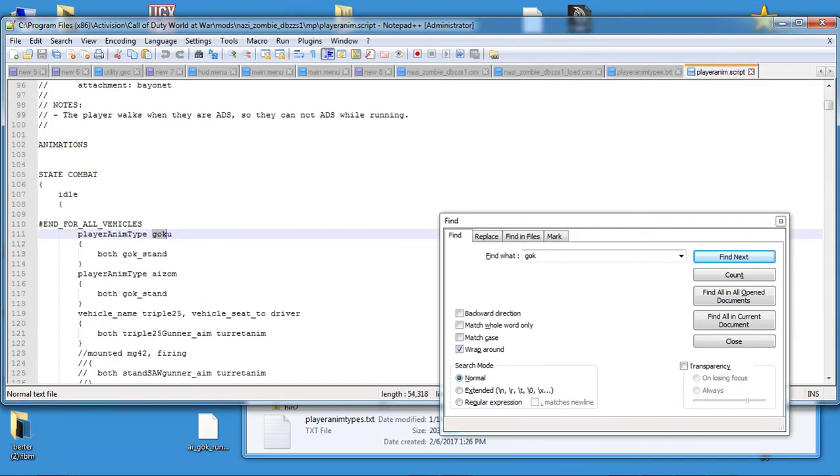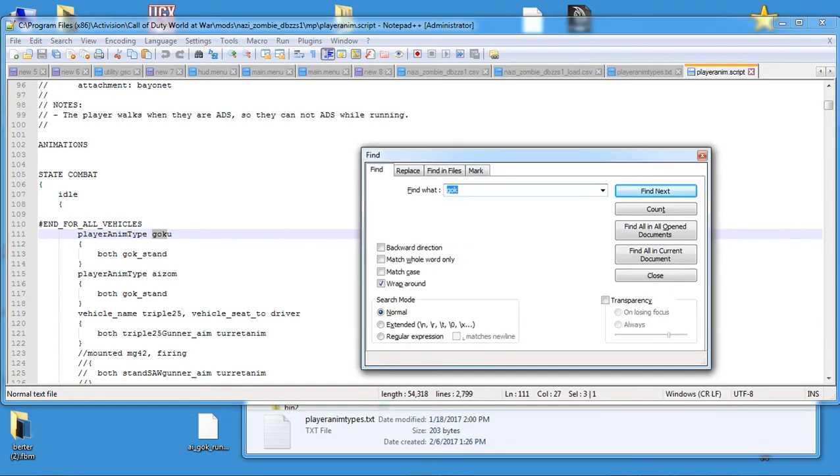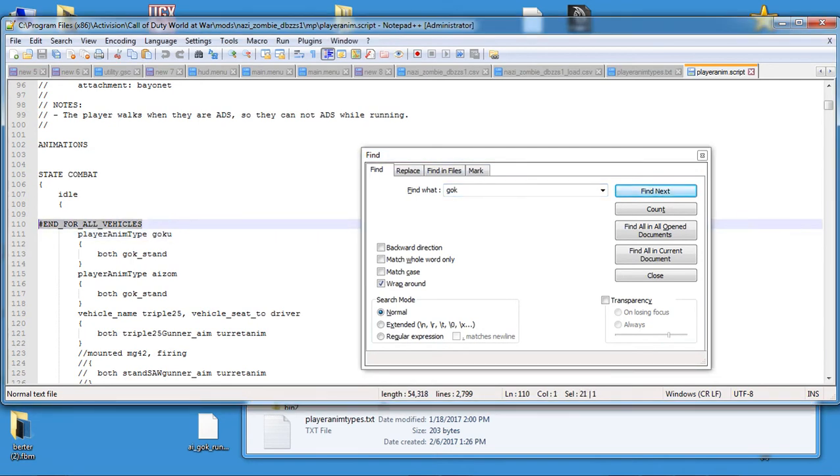So after that, you're going to get the player anim dot script. You're going to open it. You're going to look for this line for all vehicles and for all vehicles. If you notice right here, I added a player anim type for 2 things, my zombie and my Goku models. All you got to do is everything's going to have both on it. For some reason, the upper body and the torso thing gives errors. And if you try to convert something as an upper body torso animation, it wants another X model just for that part of the body. So don't worry about it.